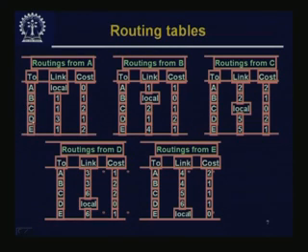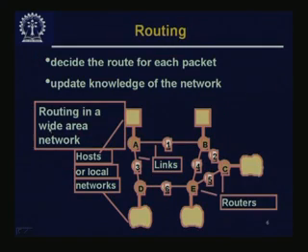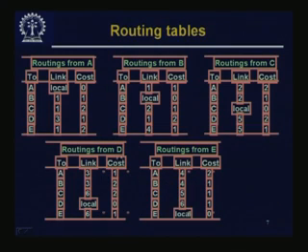So we just list the routers. Suppose you want to route to router A, which is local, because we are sitting on router A. For B, you take link 1, C link 1, D link 3 and E link 1. From A to B is link 1. Maybe C is also link 1, D is link 3 and E is again link 1. This may be a better choice, and so on.